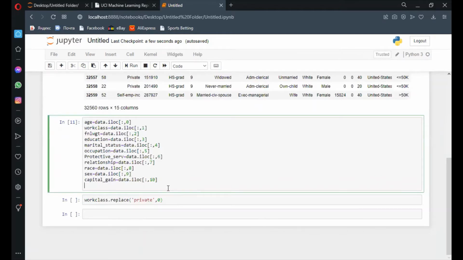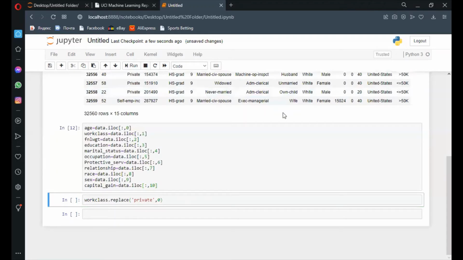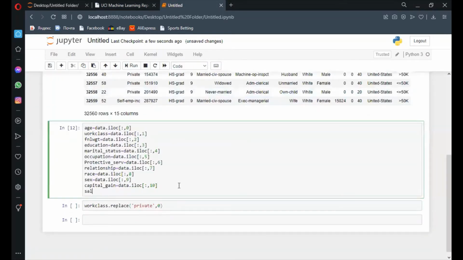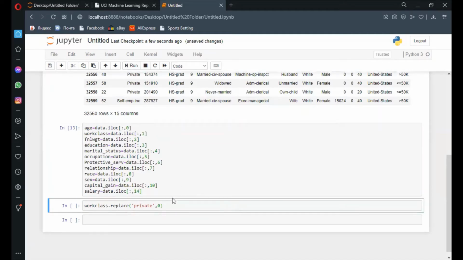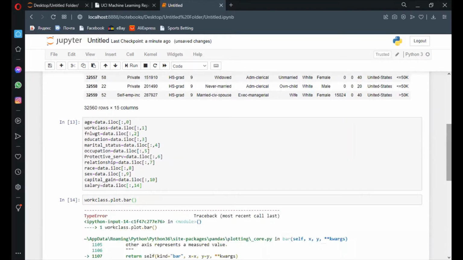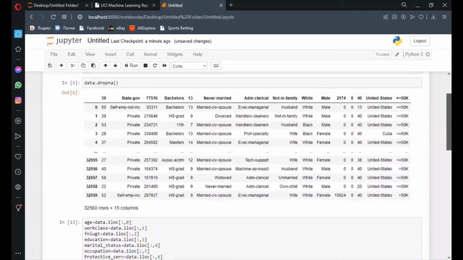So let me continue. Once we have extracted all the attributes, let me just jump to the last attribute, which should be salary. I'm going to include the other ones. Data dot iloc, everything, 14. That should be the last one. Then you can process each of these attributes. For example, if you wish to plot work class, you can plot the work class attribute. So I expect you to do all this processing and make plots in some cases, not just jump into the algorithm. Do you understand that?